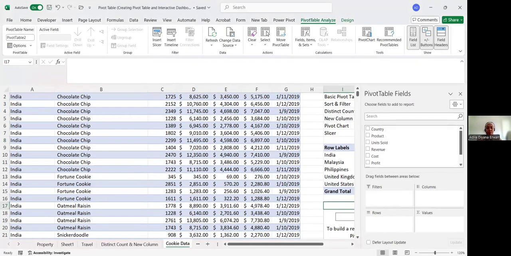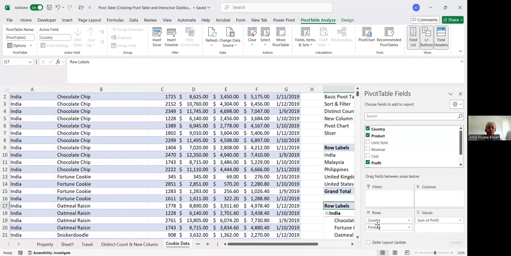Sorry. So similarly, your pivot table fields comes on the right side. You have your selection of title here. And at the bottom, you have your 4-quadrant. So now we are going to use 3-quadrant, rows, values, and columns. So you will expect to click on 3 title, isn't it? Right? One for each of the quadrant. So for the second one here, we are going to choose country, product, and also profit. 3 title, country, product, and profit.